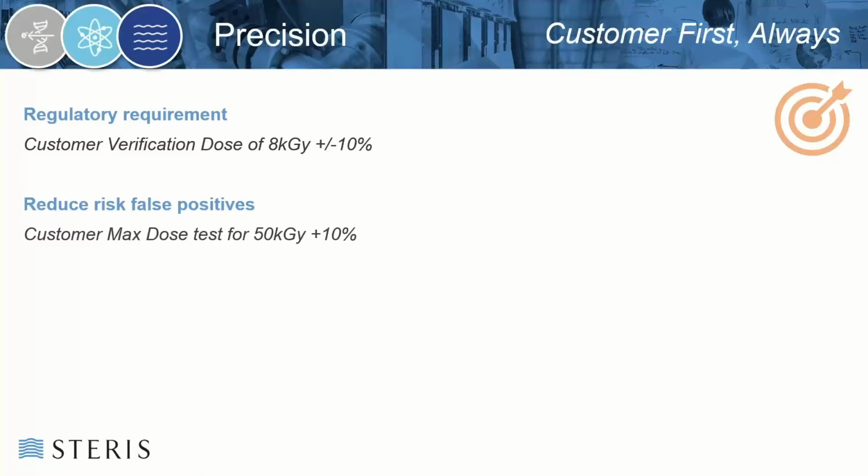When you do that test, and potentially that product fails, did it fail at 50 or did it fail at 80 kilograys? That's not something you're going to be able to know. That dose range, that tolerance, is something you accepted as part of that process. So the 50 kilogray max dose failed, but you don't know where in that range it did fail. So if you wanted to be a little bit more specific, or hone in a little more on where the actual max dose is, you may want to do a tighter dose range.